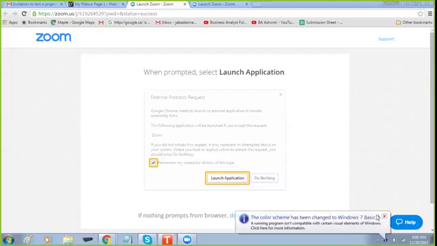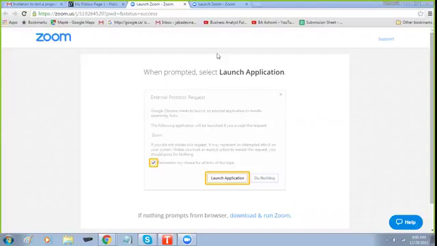Share my screen. Am I going to click on desktop? Yeah, and share whatever you want to. Okay, yeah, now I'm able to see your Zoom screen. Okay, good.